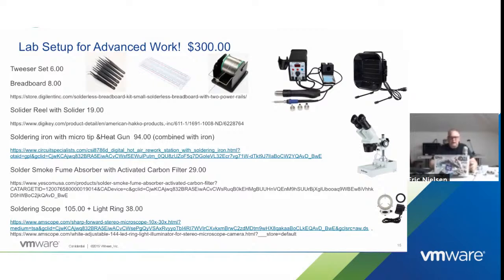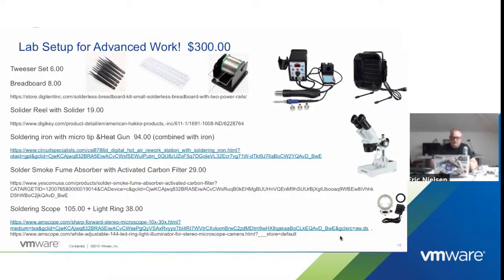Now, if you're going to be doing interesting stuff with circuit boards, which you can with your little heater, you want a scope. You can use a normal microscope. These are viewing scopes that I would normally use to look at petri dishes, to look at cell growth and things like that. But you can turn that around, put the heavy part backwards, and then put that around. I do this. I have another small one that we use, and we just got one of these and towed around. It works great. So I put a link there.